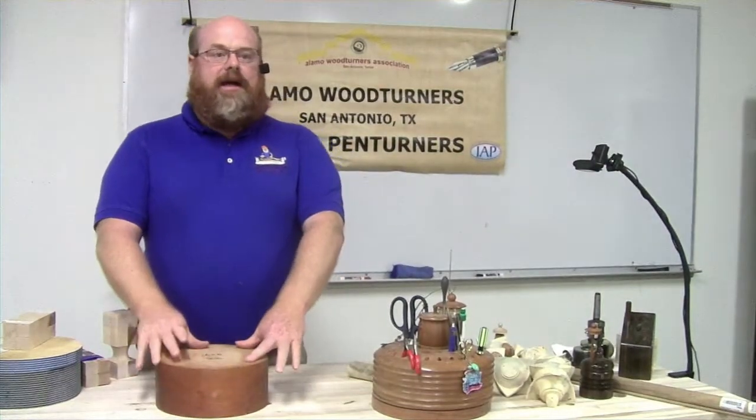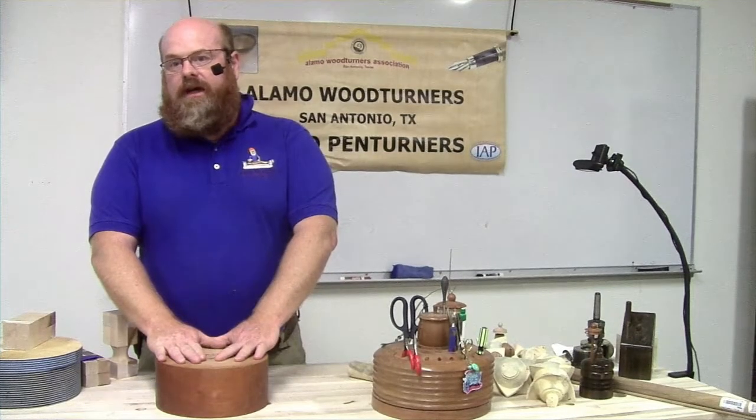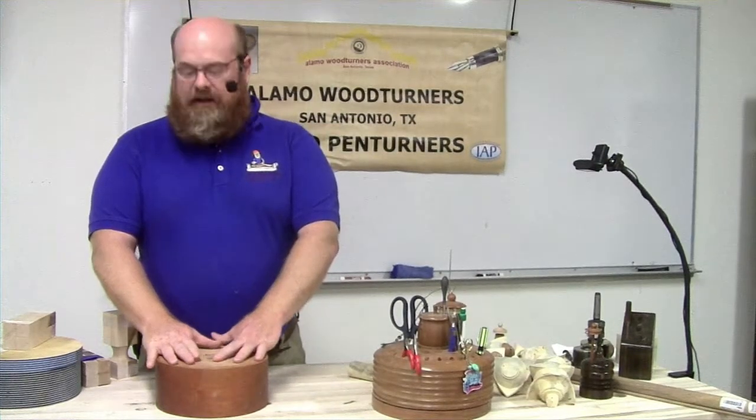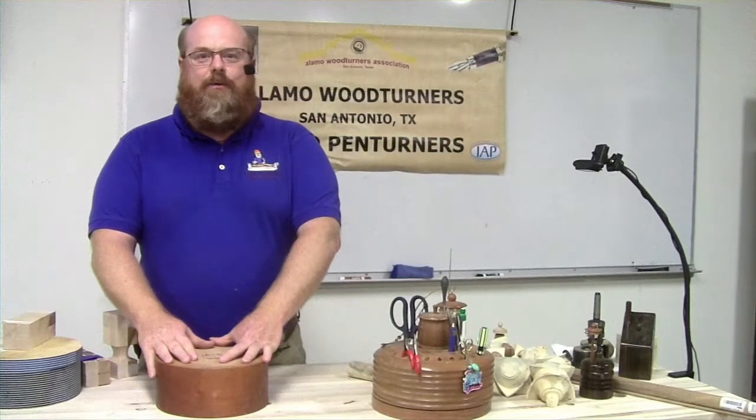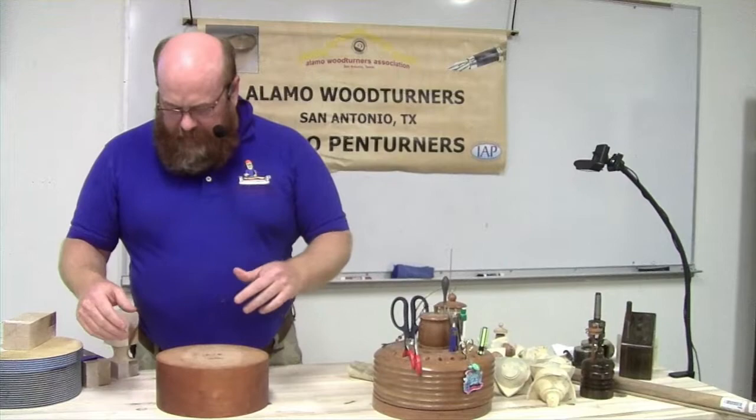Kiln dried cherry. It's got to be kiln dried, because if it's not, and I tried to make this at one time, it'd crack like crazy. I've had a couple that I thought were dried and they weren't, and I wasted my time and the cost of the wood because I ruined them.